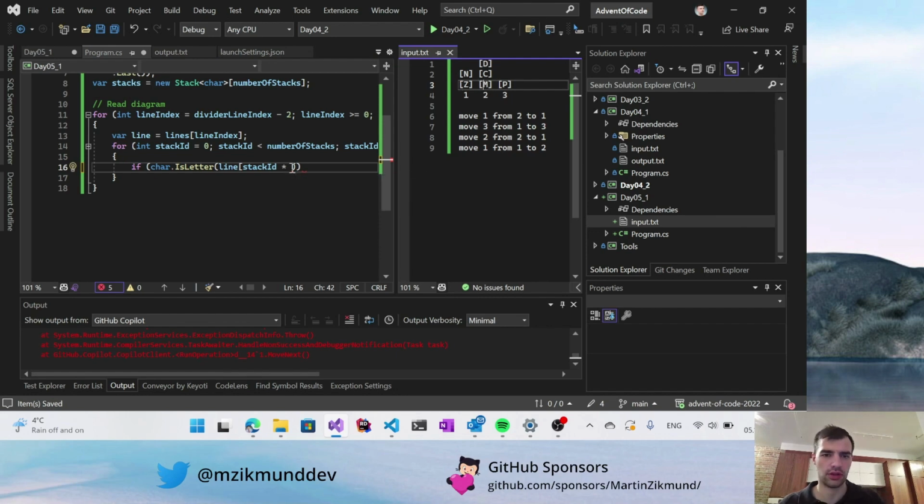Each stack requires 4 characters, and plus 1 for the opening bracket. So the first one will be 1, the second one will be 5. That makes sense.